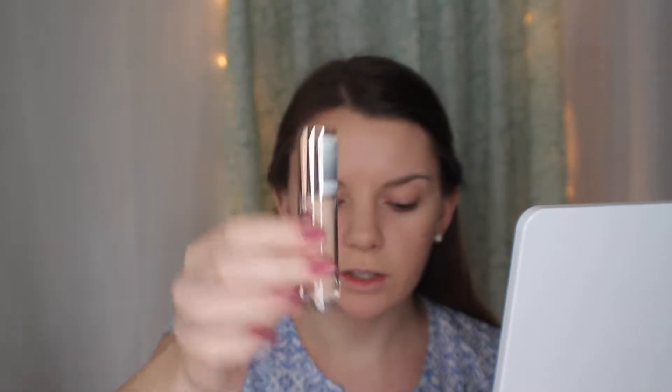For the concealer, I am a little worried because I'm pretty sure it's going to be too dark. I got the new Makeup Revolution concealer and just by swatching it, I know it's not going to work for my under eye — that looks darker than I am. So maybe we're just going to try a little bit and add some of a lighter concealer. It looks lighter in the tube than it is — that's definitely not going to work. I'm very sad about it because this is supposed to be like a dupe for the Tarte Shape Tape. Instead, we're going to use the NARS Radiant Creamy Concealer.